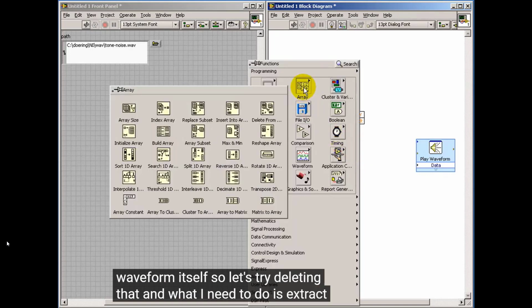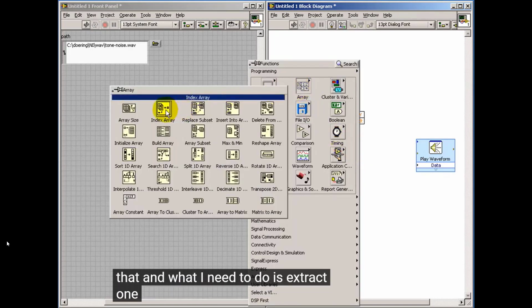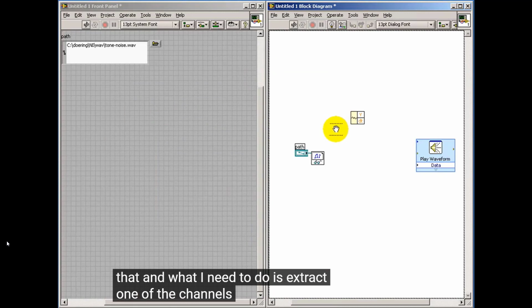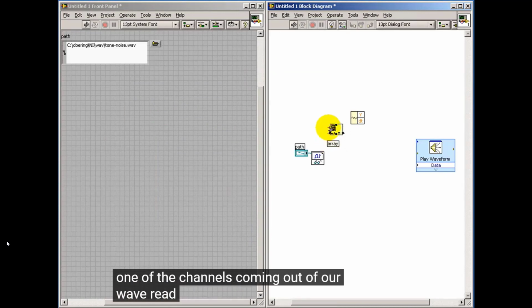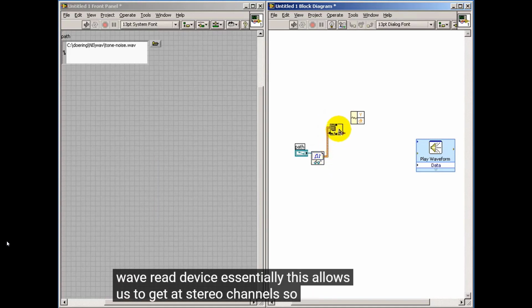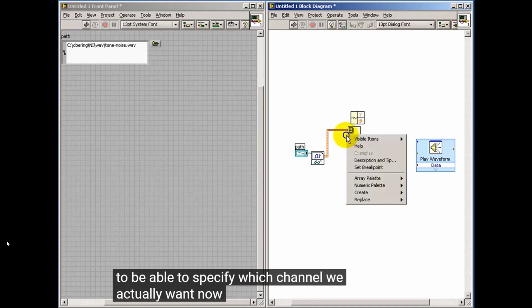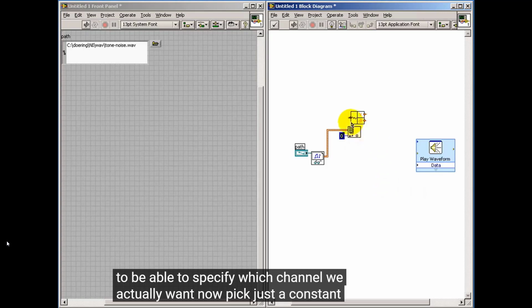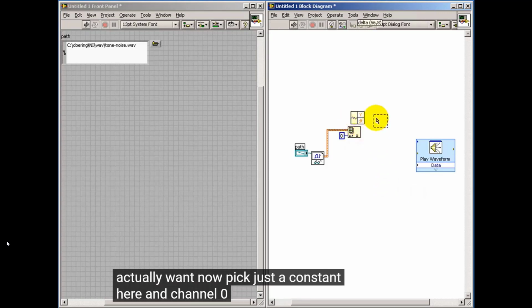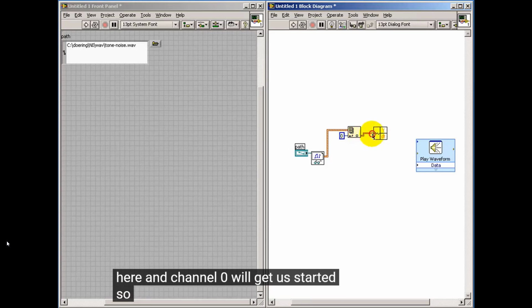And what I need to do is extract one of the channels coming out of our wave read device. Essentially this allows us to get at stereo channels, so we need to be able to specify which channel we actually want. I'll pick just a constant here, and channel 0 will get us started.